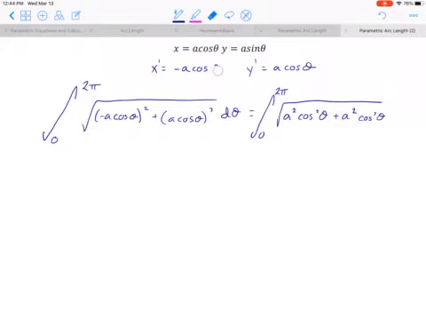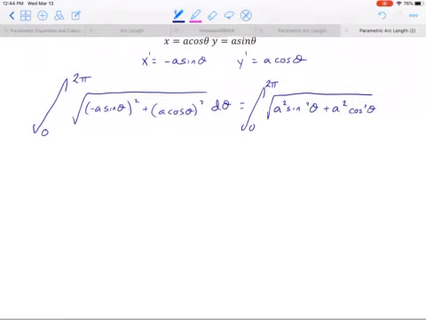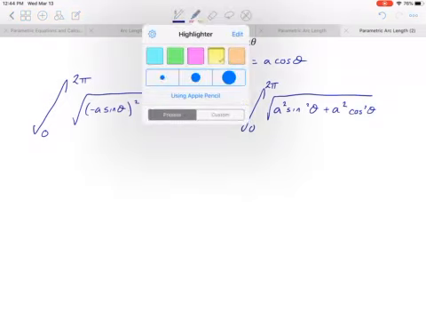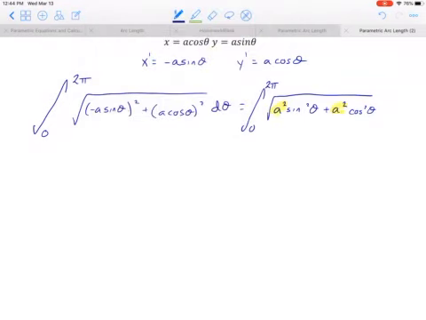Wait a second, sorry. I didn't take the derivative, so that should be a sine theta, and this should be a sine theta, and this should be a sine theta. There we go. All right, from here, a squared can be factored out. A squared is just a coefficient, it's a number. So when I take a squared out, the key is you've got to not forget to take the square root of it. So out front of this whole thing, I can take the square root of a squared, which is an a, integral from 0 to 2 pi of the square root of sine squared theta plus cosine squared theta.